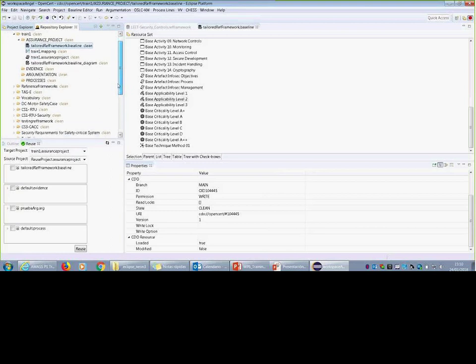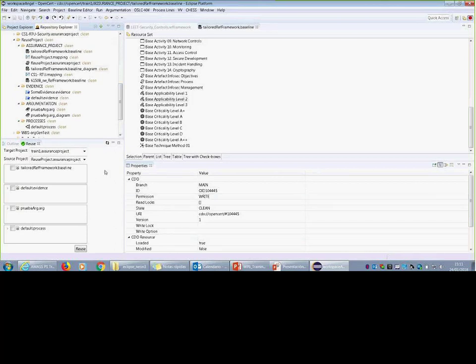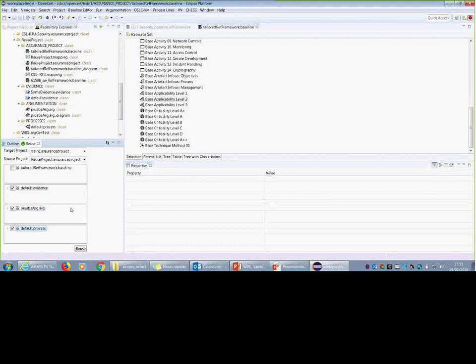As you can see, and as I said before, the contents of this assurance project have more elements than appear in the reuse view, because this model only belongs to the active assurance package and baseline configuration. To reuse the whole model, you have to choose the desired model in this list.